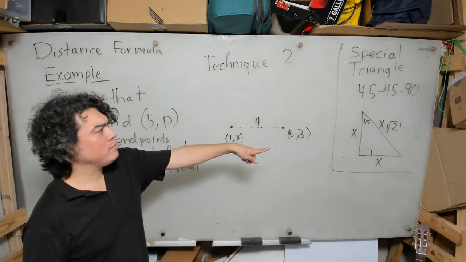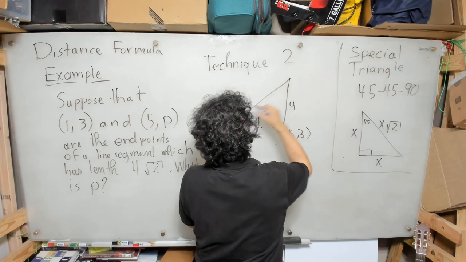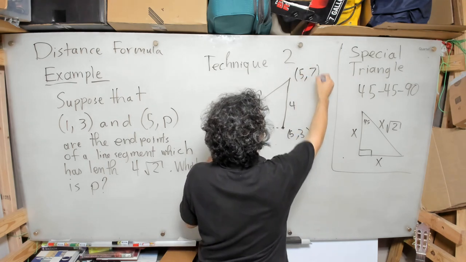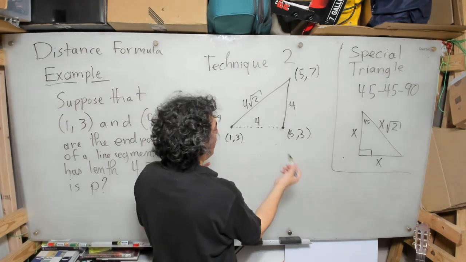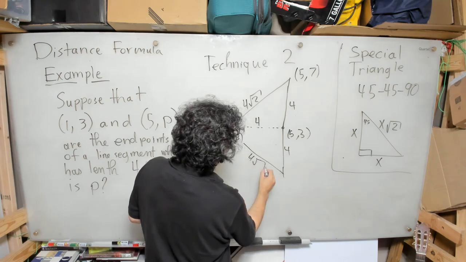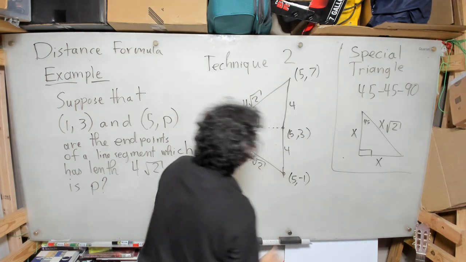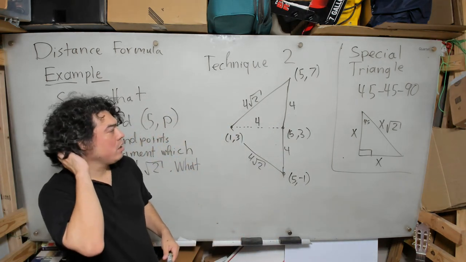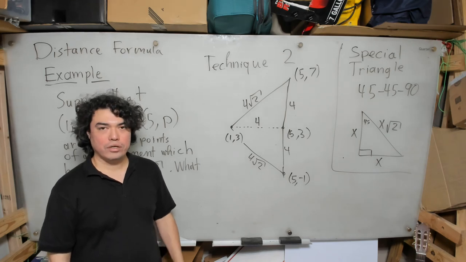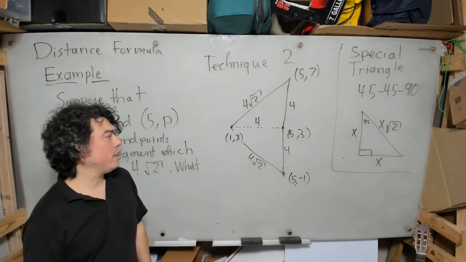So because I knew my special triangle by heart, well, I knew, if I go 4 up this way, then this one will be 4 square root of 2. But what would be going up 4? I would add 4 to the y. So I know it would have been 5, 7. Similarly, I knew that, aha, by the same reasoning, if I went down straight 4, then that would be length 4 square root of 2. And so what would that be? Well, I would do 3 minus 4 to get the y-coordinate there, and it would be 5, comma, negative 1. And those are indeed the two values of P that corresponded to our problem's original solution. Of course, this only worked because these points were specially located.